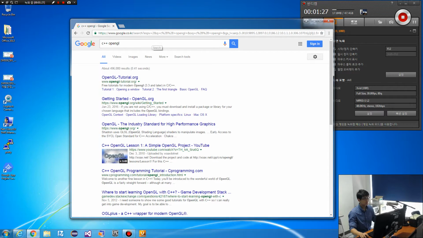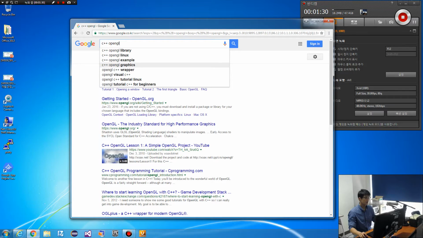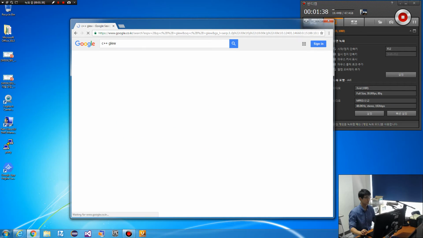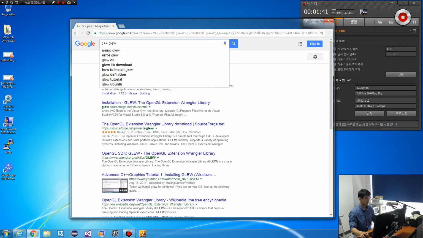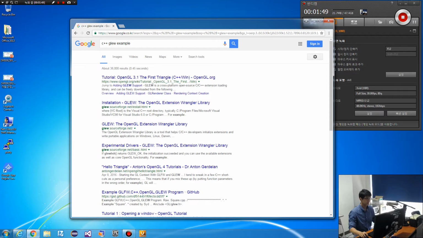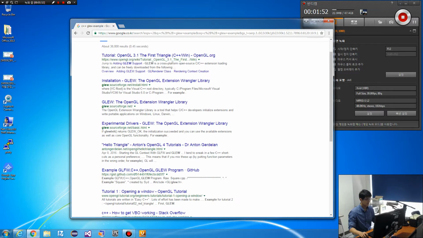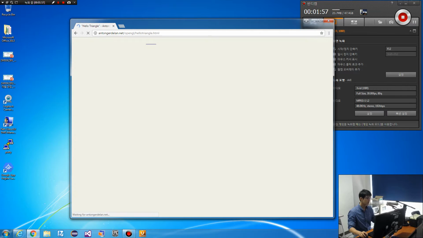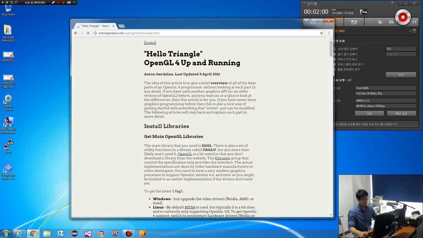And if you want to use OpenGL in an easier way, then you will find there is something like GLUT. And if you Google more, maybe you can Google some examples. GLUT example. Let's see something. The first thing you need to do is look for an example in Google, right?